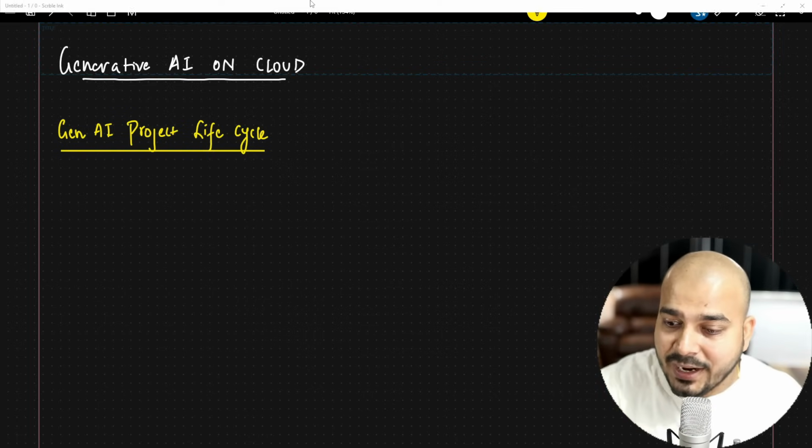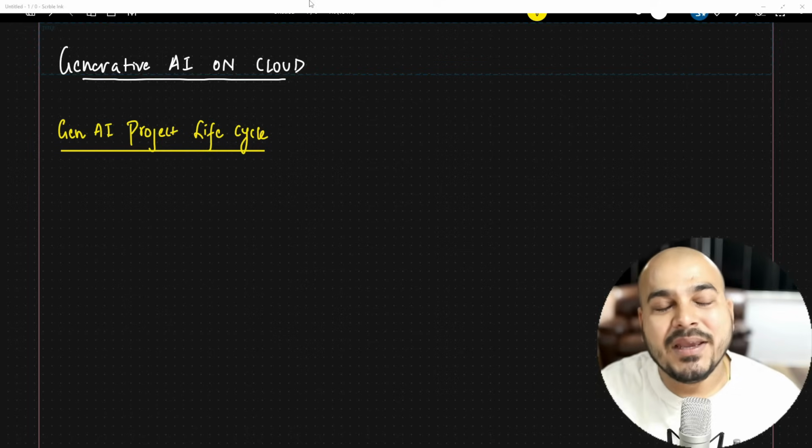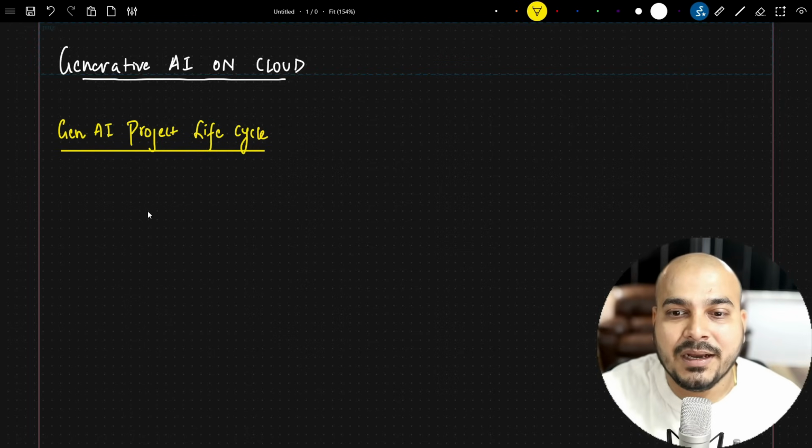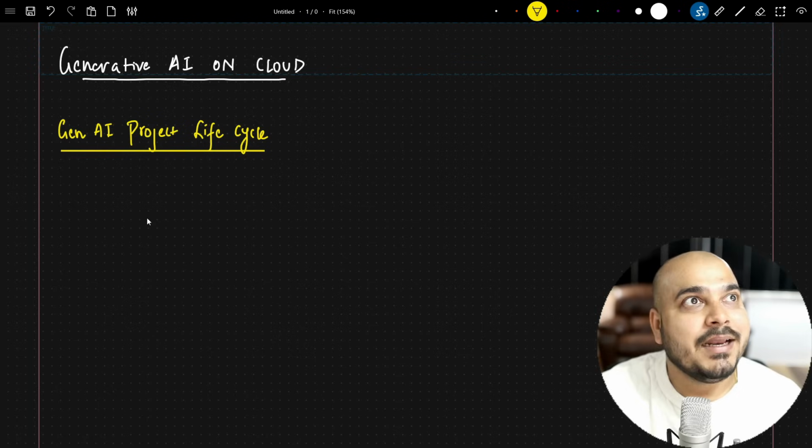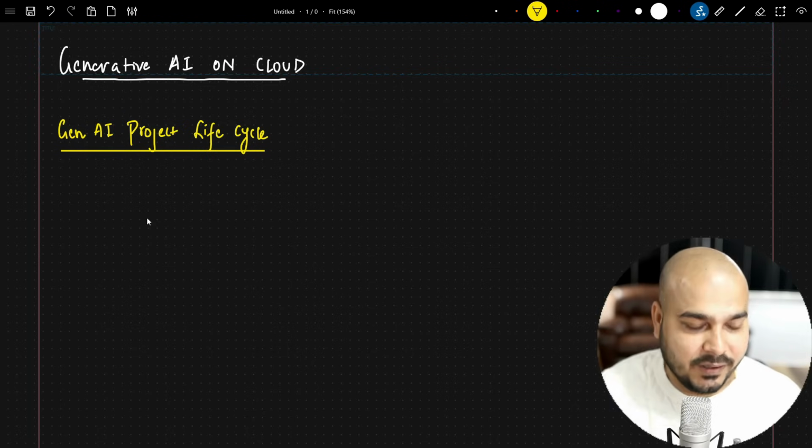And as we go ahead, there will be many things that will be coming, like LLM Ops platform. And we will be working specifically with Azure AI Studio, AWS SageMaker Studio and all. So definitely both the clouds will get covered.